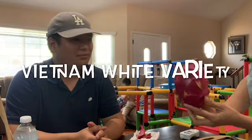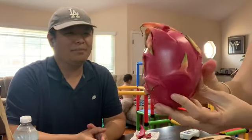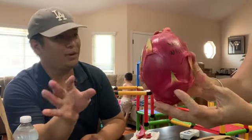So the Vietnamese white from Owen. Where do you get this one from? This is actually from my employee. He gave it to me yesterday. And you can tell it's fully ripe, right?